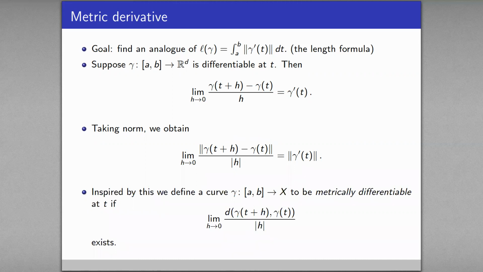Therefore, we define for a curve that goes into a metric space this quantity, this limit. And when it exists, we say that our curve is metrically differentiable at t. t is fixed, h goes to 0. And if we work backwards, if you have a curve into R^d, and if it is differentiable in the usual sense, we see that this limit actually exists and equals this. Also, some terminology from physics is helpful. This is a velocity. This is how fast the object is moving, and also in what direction. So that is gamma prime of t. But this is speed. This is just a number.